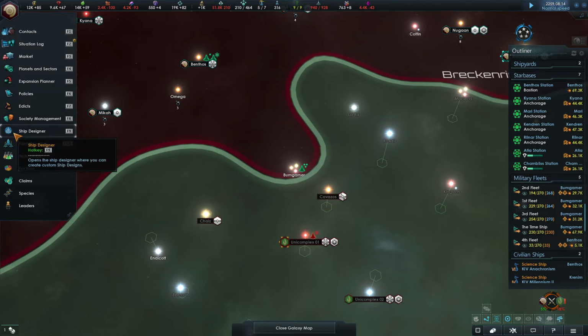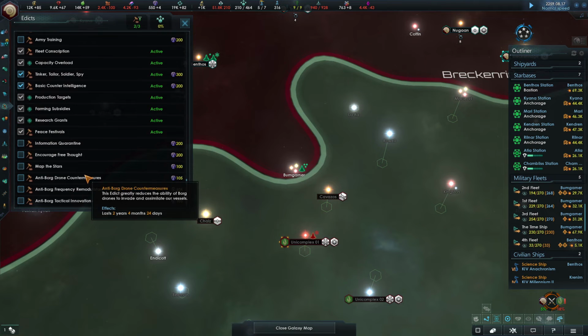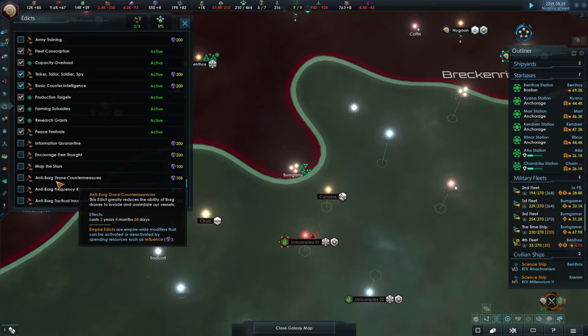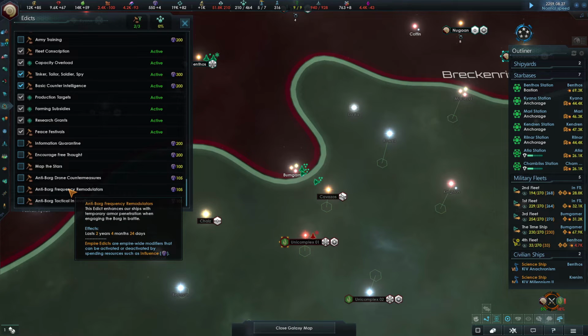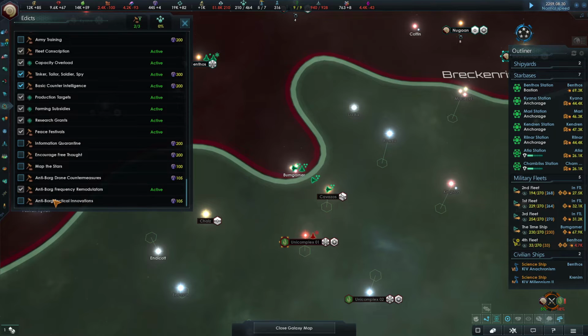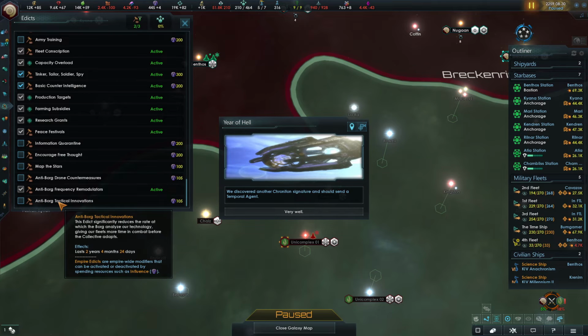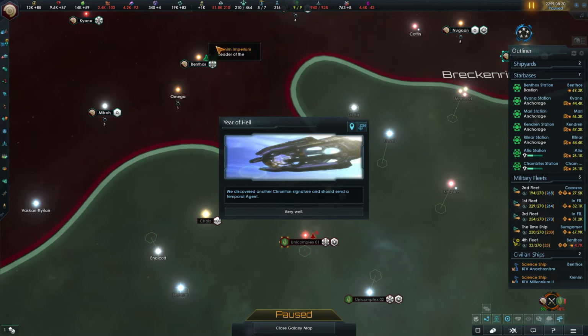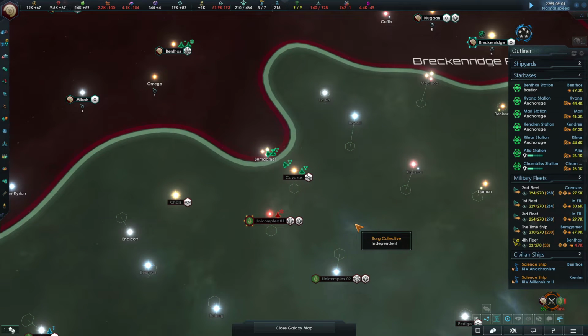Don't get me wrong. Oh, actually, that reminds me. Anti-Borg. What does this one do? It reduces the ability of Borg drones to invade and assimilate our vessels. Temporary armor penetration. Yeah, we'll go with that one. The Borg analyzed the technology, giving our fleets more time in combat before the collector adapts. So we'll go with that one. You can only go with two at the same time there. So that's going to help us well. We should have done that straight away. So we're up to like, whatever it was, 20-odd% there on the adaptability.